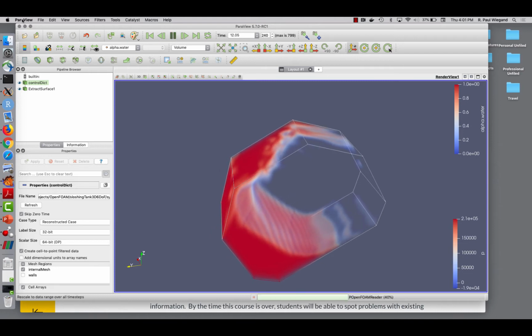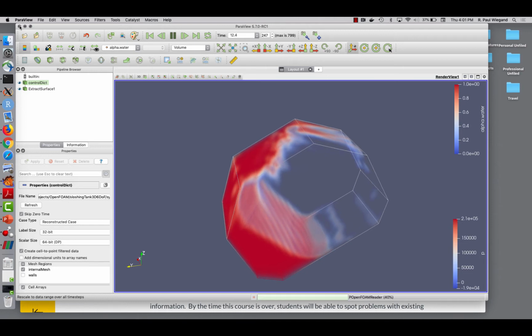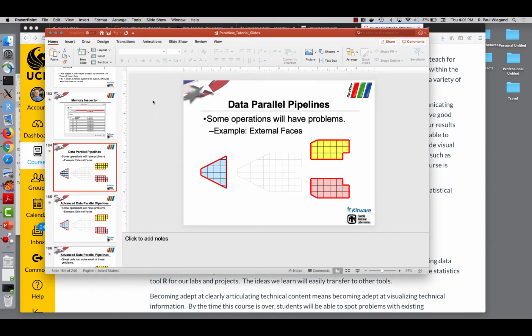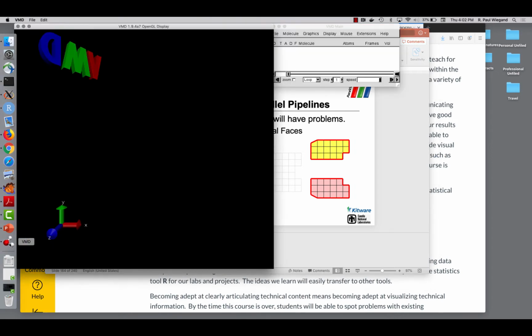All right, so that's kind of cool, I think. We're going to close ParaView. So that's ParaView. There's a lot more to it. It can do a ton of stuff. I know most of you don't do that kind of workflow. However, it gives you a good idea of what scientific visualization is about. Scientific visualization is really about understanding the physical world in that sense. So that's ParaView. ParaView is a general tool.